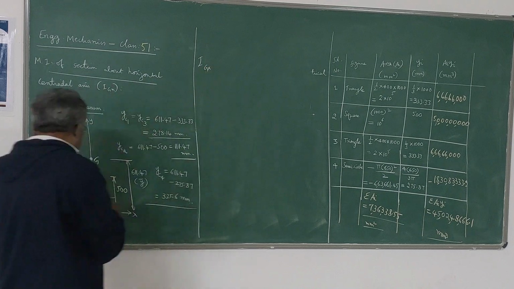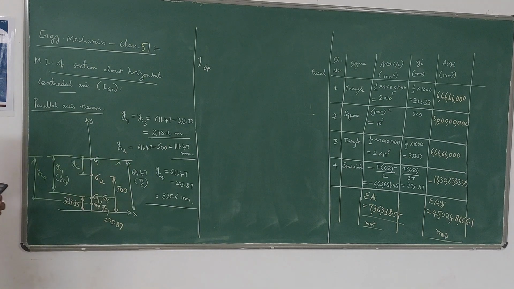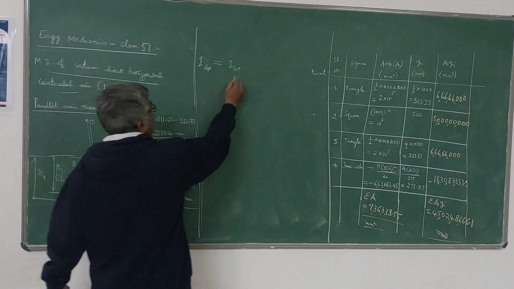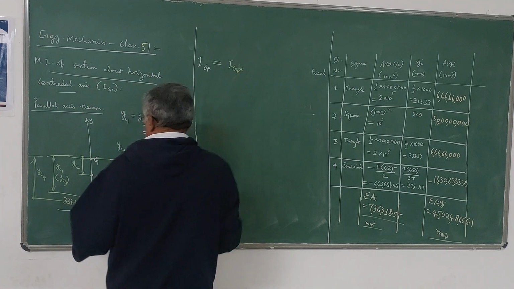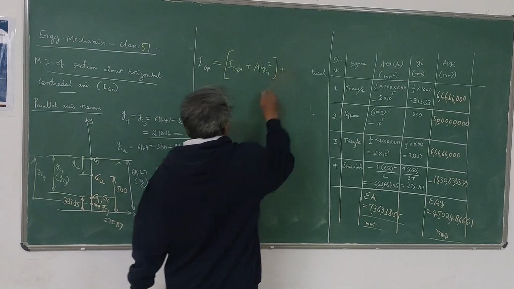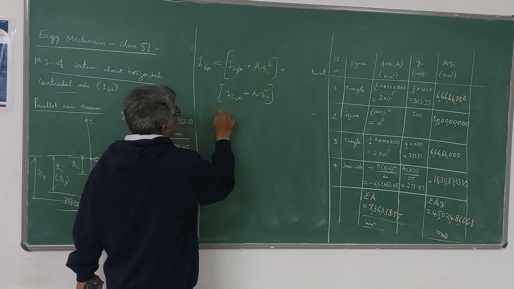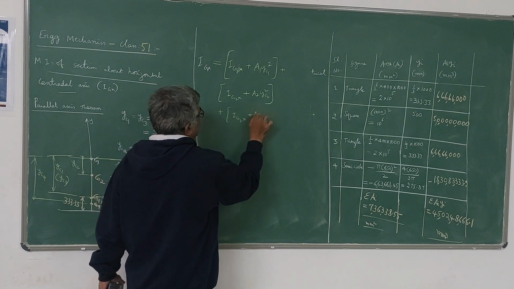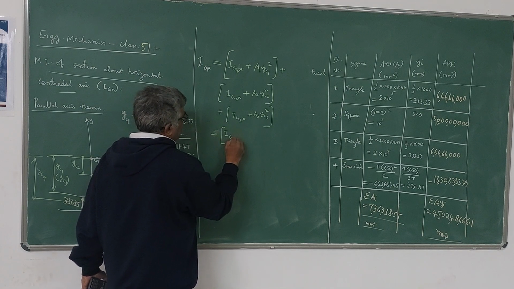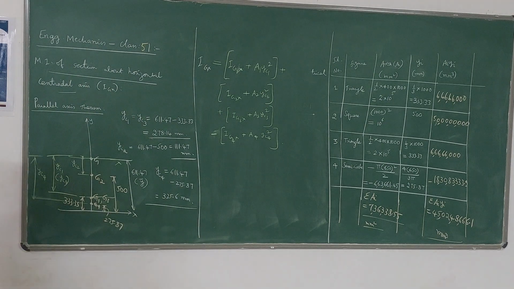So if I draw an x-axis, that is the x axis, so this is the centroidal axis. Now Ix will be equal to Ig1x plus A1 into yc1 square. This is according to the parallel axis theorem, plus Ig2x plus A2 into yc2 square, plus Ig3x plus A3 into yc3 square, minus, because the semicircle is a cutout portion, Ig4x plus A4 yc4 square. So this is the expression using the parallel axis theorem.